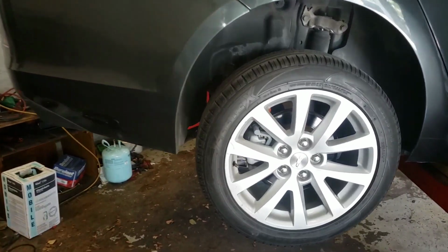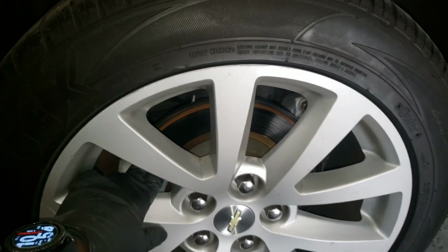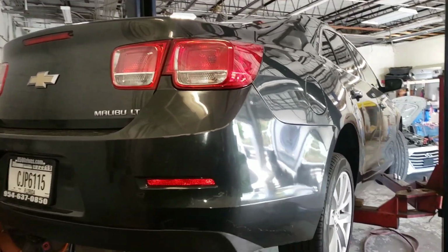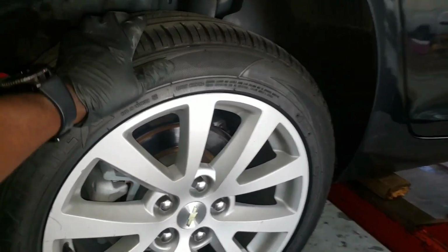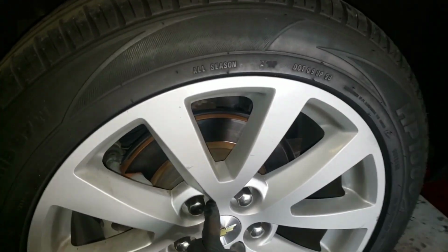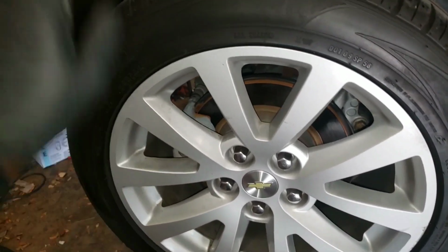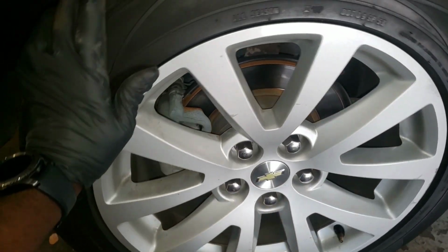Hey guys, what's up? Today I'm going to show you how to change your pads and rotor on a Malibu. If your Malibu looks like this, it's the same thing. I think this is a 2015. So first things first, I gotta take off the tire, and it's gonna be 22 millimeter for the lug nut. Or if you can get your lug tool that comes with the car, that will work too.